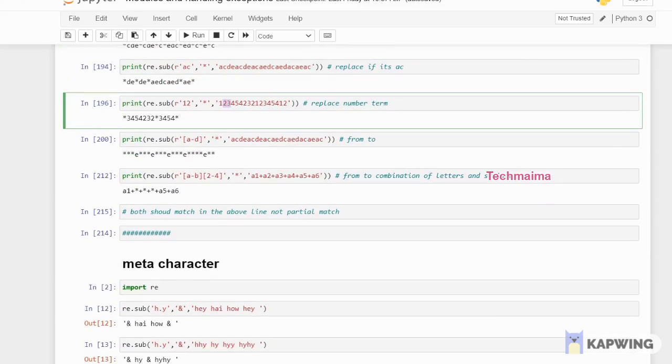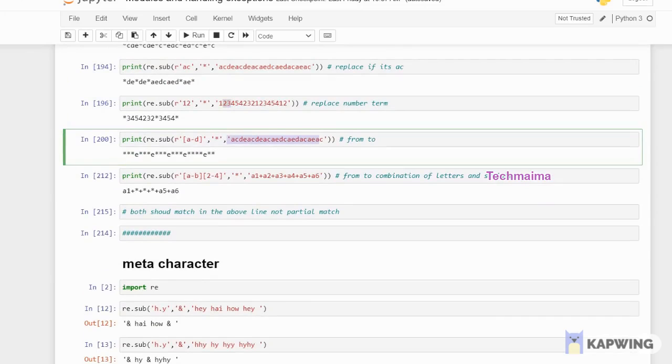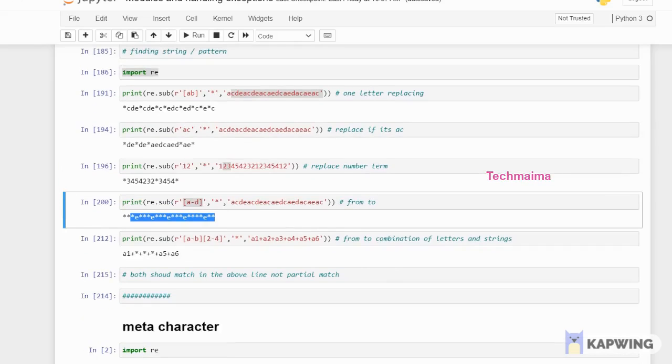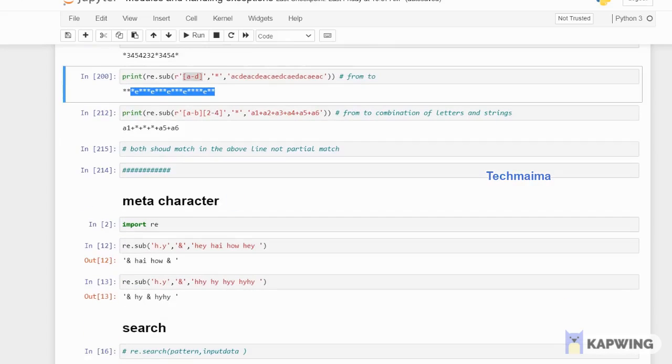And then you can give a range. I have an input data and I want to replace from A to D, meaning A, B, C, D. Till A, B, C, D, every letter will be replaced. See, if you look at this, you can find only E, because for A, B, C, D, everything until D is gone. So you are getting only the E values, okay? This is how you can use regular expressions. This is a basic example. We have more in-depth examples moving forward.